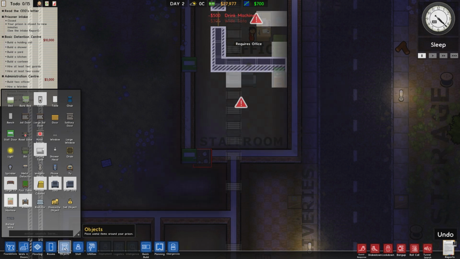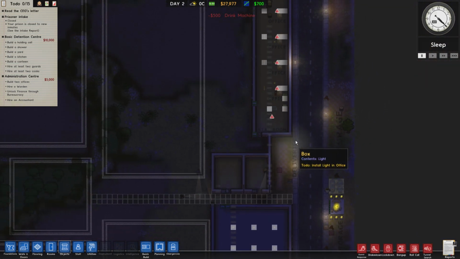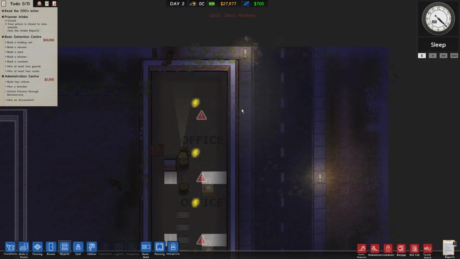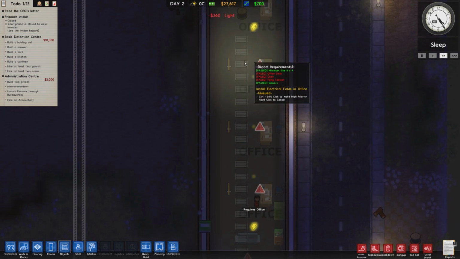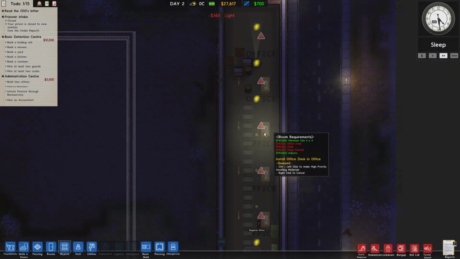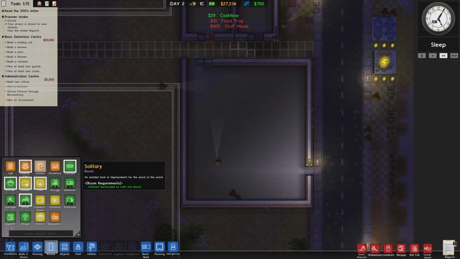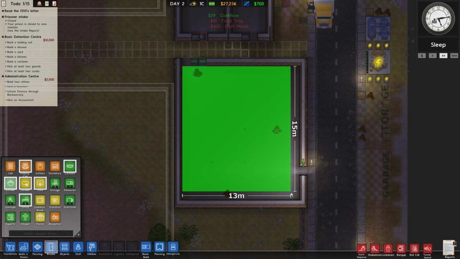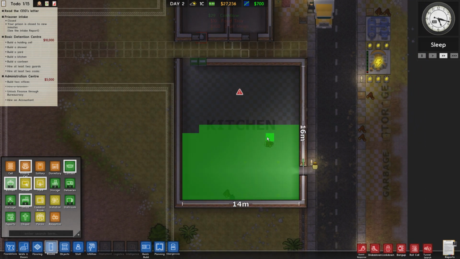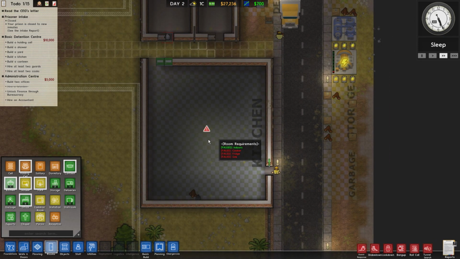There we go. We start with that and work backwards from that point. Oops, hadn't realised that it had gone on to paused for some reason. Right, we've also got this area is ready. This will be a very large kitchen area. We'll give it the minimum to start off with.